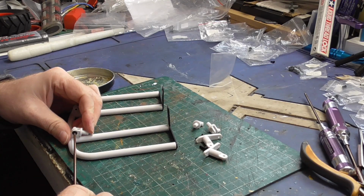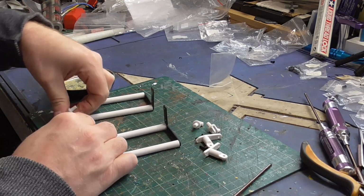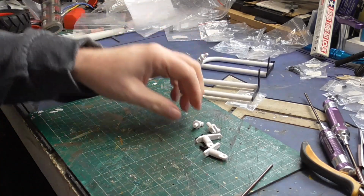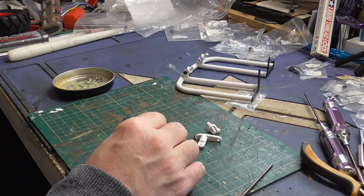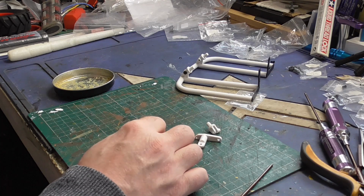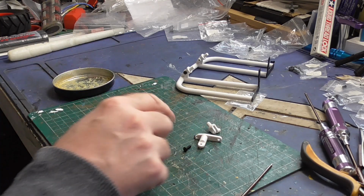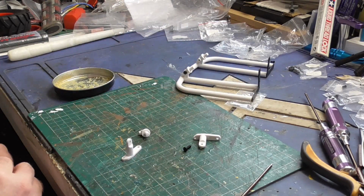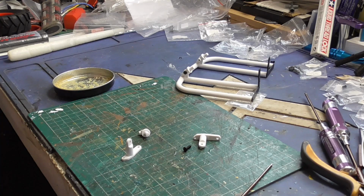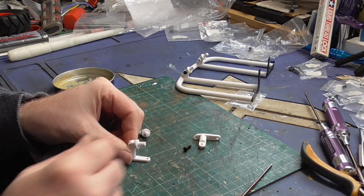I think the thing is, get this together, you can tighten these up a little bit afterwards, possibly a bit more, so at least they still move. Now on these brackets, right, that's showing that as right in the diagram, no letter on it, and they show it inward backwards, like so.